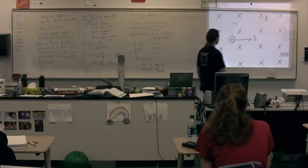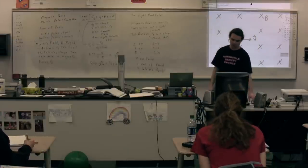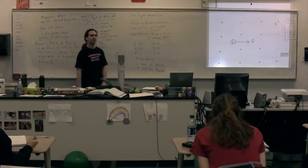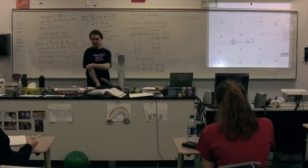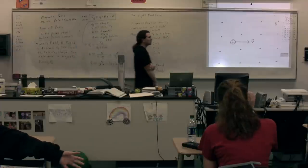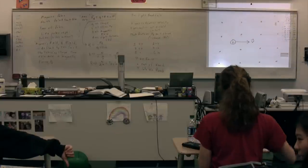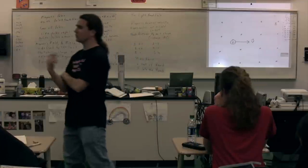Let's do another one. So what we're going to do now is, you know the right-hand rule. I'm going to put it on the board. Once you have figured it out, you give me your answer, please. So if you look, you can see the direction of the magnetic field is out of the board. The velocity is to the right. You get out your right hand. You figure out the direction of the force. Once you have the direction, please show me with your number. Regardless, I don't care if you get it right or wrong, I just want to figure out what you're doing so we can figure out what you're doing wrong if you're doing something wrong. It's fun. That's why we're learning. All learning is a process.